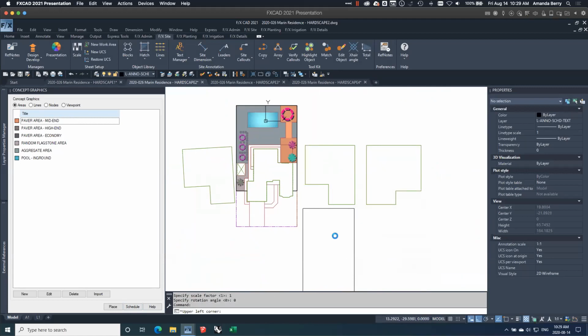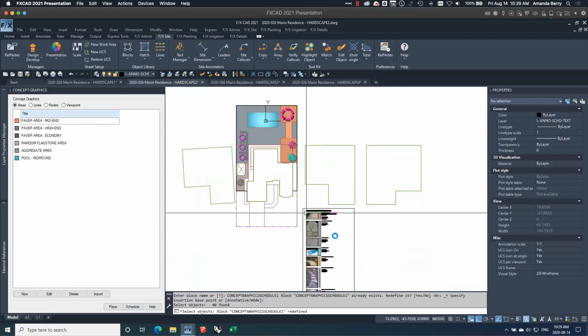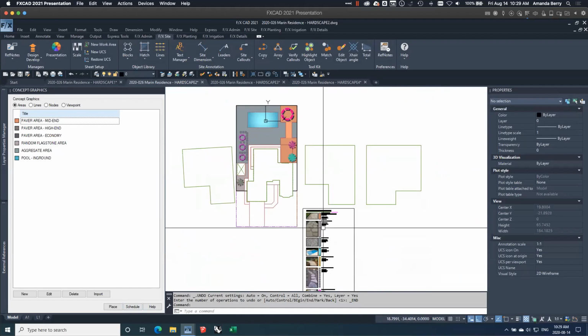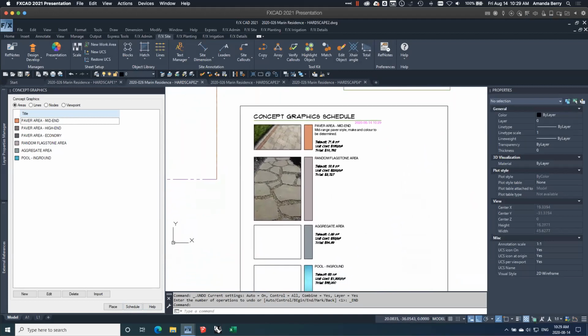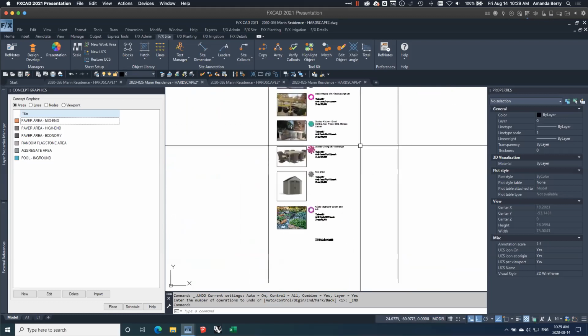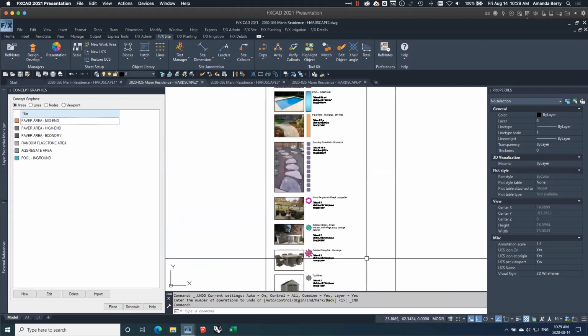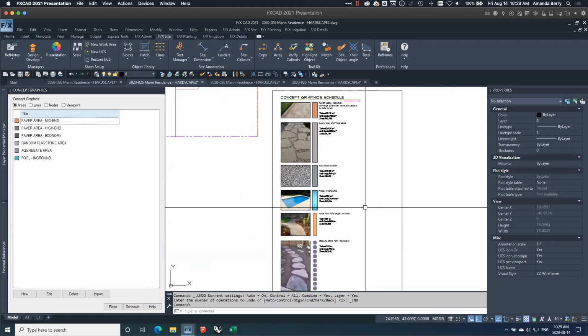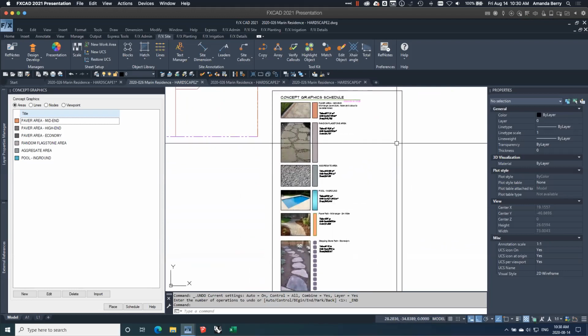And I'm just going to pop it in here. And here's all of those photos just filling in for all of my items. So this is a really great photo storyboard for your client or for the city or whoever needs to see what this is.